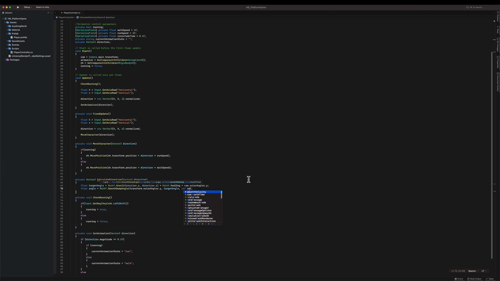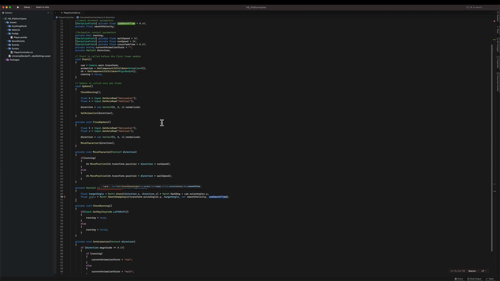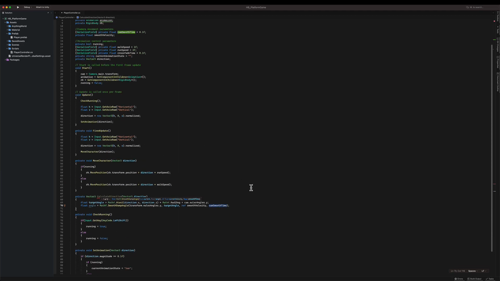And I'm going to use my smooth velocity as a parameter and the time that I want the damping to take. I have defined this camera smooth time, haven't I? Let's have a check. Yes, I did. So in 0.1 seconds, my character's rotation is going to go from the current Y to the target angle I have calculated here.